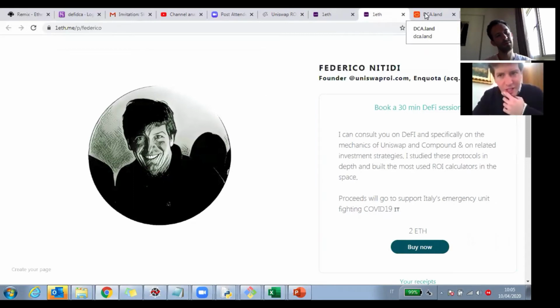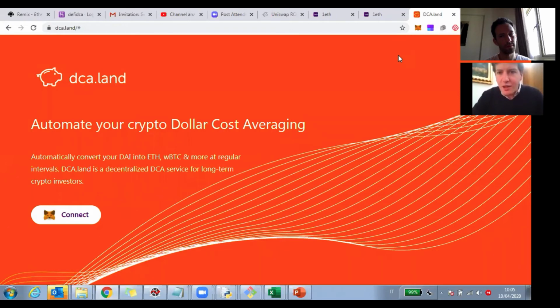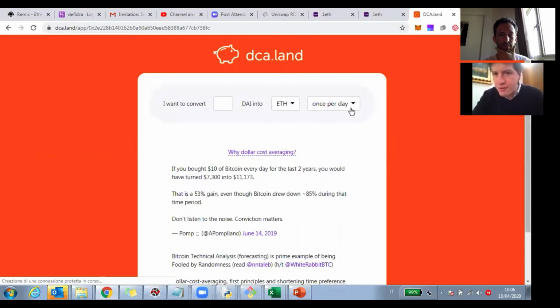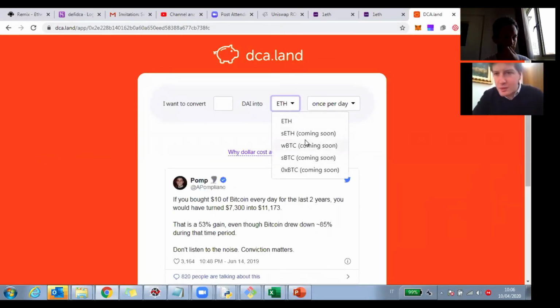The other one that I'm just finishing building comes from a personal need. I'm trying to do dollar cost averaging with my Ethereum and whatever other things that I'm buying. But it's very hard, right? It's very hard to be consistent and buy the same amount all the time. So I created this. It's called DCA.land. And you're also going to find, if you check out the calculator, a little banner pointing here. And basically the idea is that you can automate your buying of Ethereum so far, but it's going to be working soon with other pairs, maybe Bitcoin tokens.